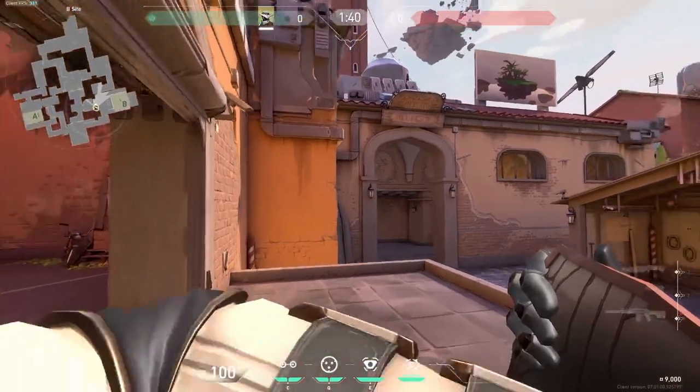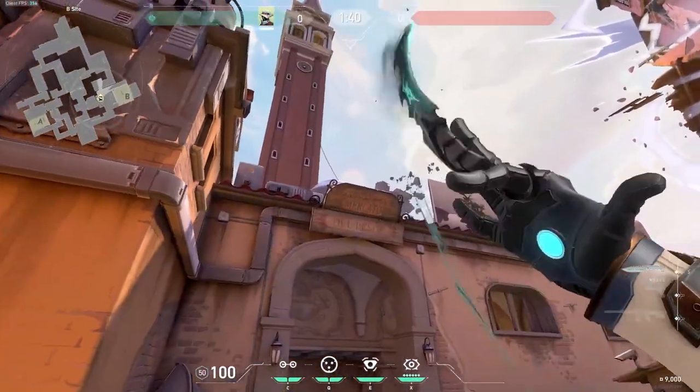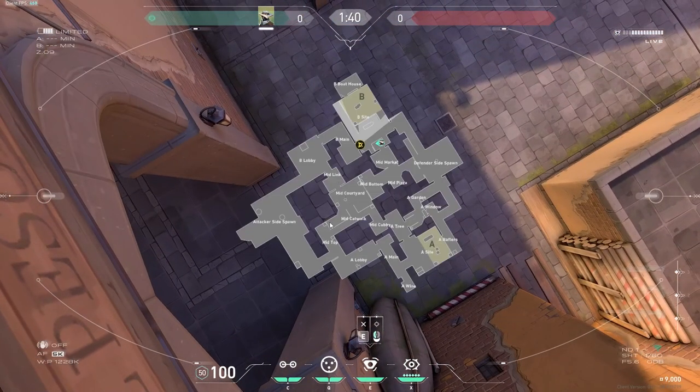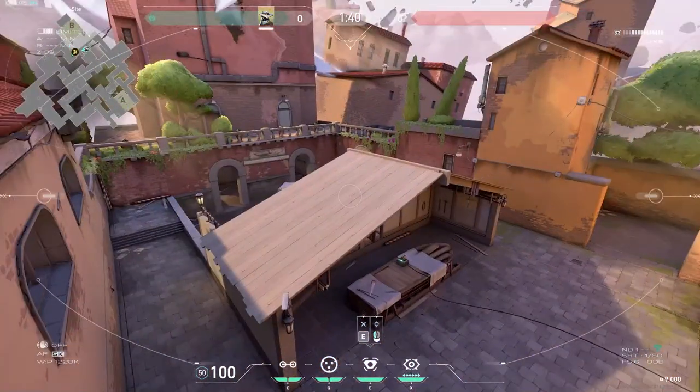Alright, your main cameras for B site. You want to stand where I'm standing. See this top banner? You want to aim at the top of it and jump throw. Now you can see into B main pretty early on. You can see their legs and their guns before they even see you. You can see market. You can see a lot of site.